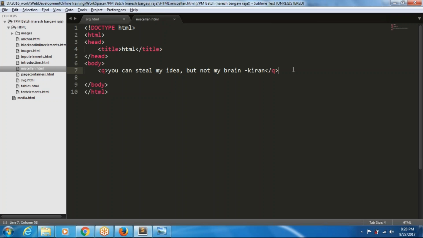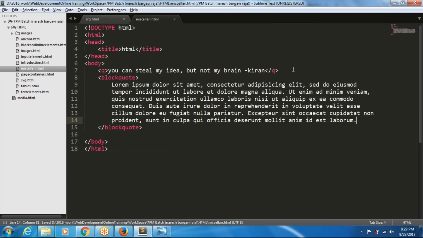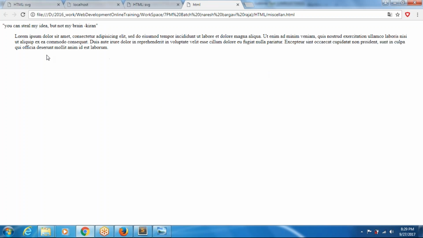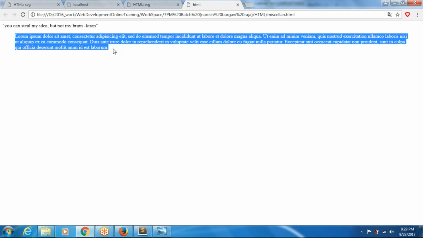If you have big quotations, we call them a block quote. You place any kind of text inside that and it will render differently. Now you can see a space is given for the paragraph, such kind of difference that you can find. This is a simple quote, and this is available in previous HTML versions. Block quote is only available in the HTML5 version.